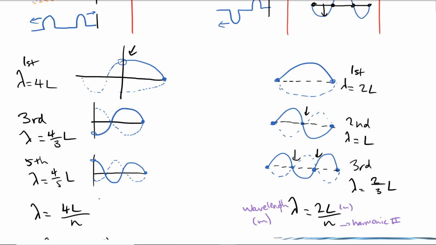And if you can't wrap your head around how exactly these kinds of shapes could be produced, just think that you are holding this free end and shaking it up and down. And what you observe up to the point where the string is tied down are these harmonic levels.